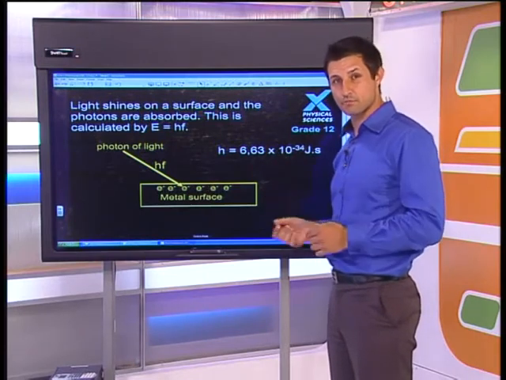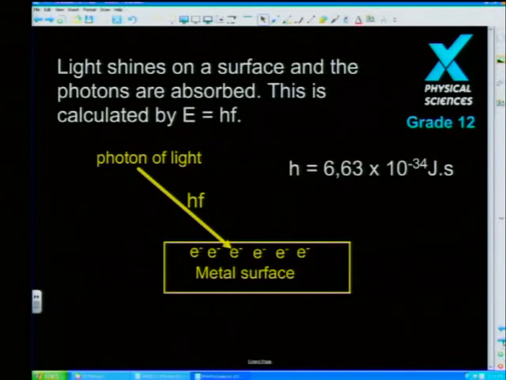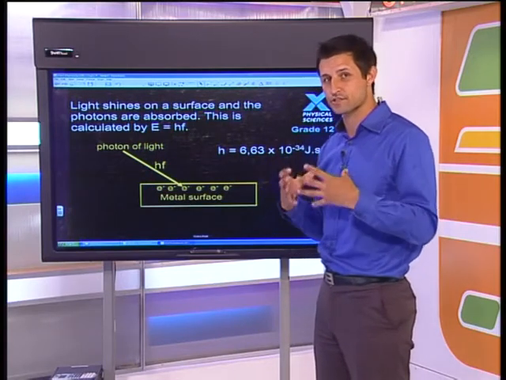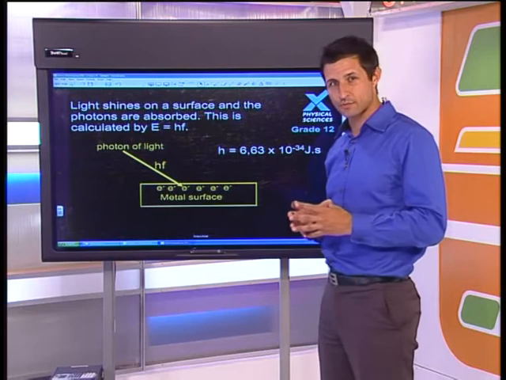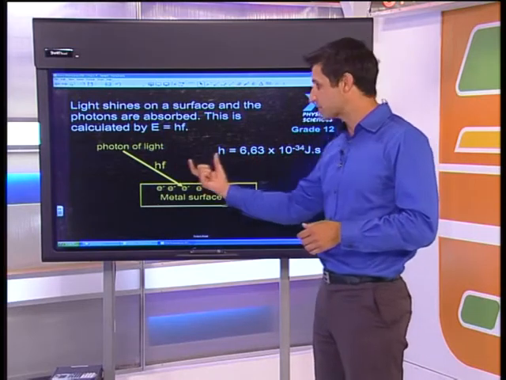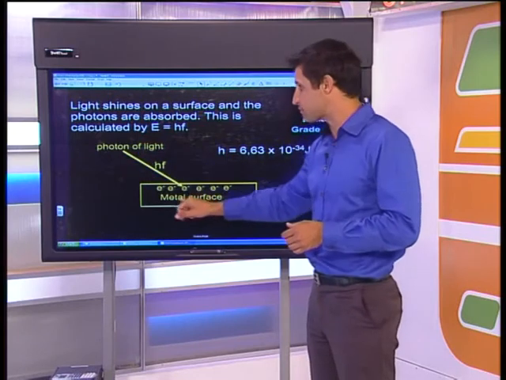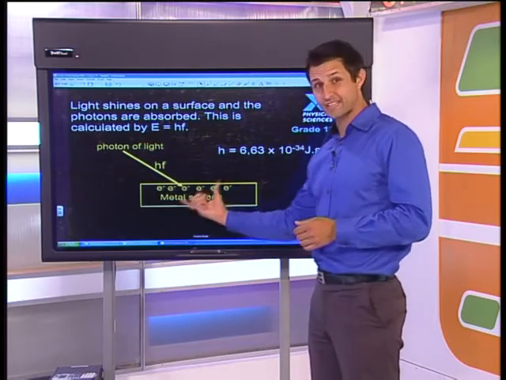6.63 times 10 to the minus 34 joule seconds. That's a constant which is given to you during the exams, and if I multiply that by the frequency of the light, we can actually calculate how much energy that light has got. I just want to pause on that for a little bit. Planck's constant multiplied by the frequency of that wave, we can actually figure out how much energy this particle is actually delivering to our metal surface.